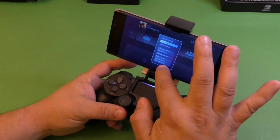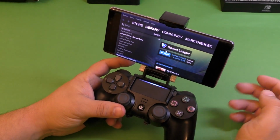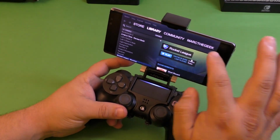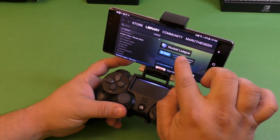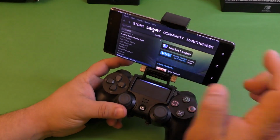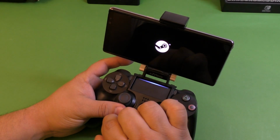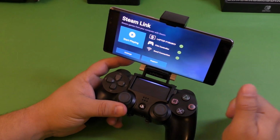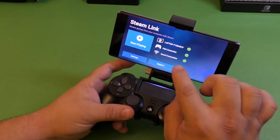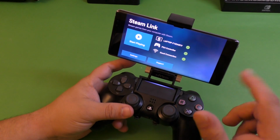Let's go and stop streaming here. Turn off. This is big picture mode, so exit big picture mode, and you should exit to my Steam operating system there. Okay, let's go and quit this. This is actually Steam, which is weird because this is the first time it lets me get to the library section. Normally the application takes me there. For some reason, it took me to the Steam desktop app, which is not compatible here. Every time you connect here, it is going to open big picture mode for Steam. That's the thing about this.